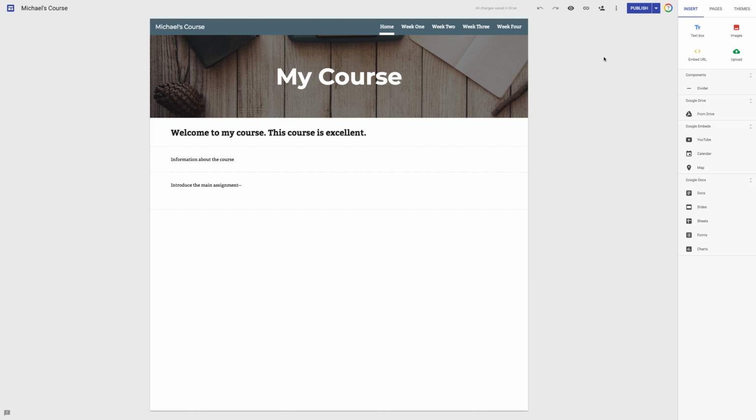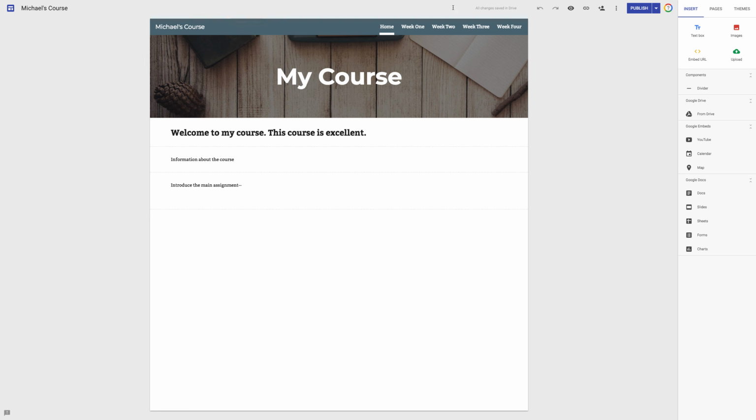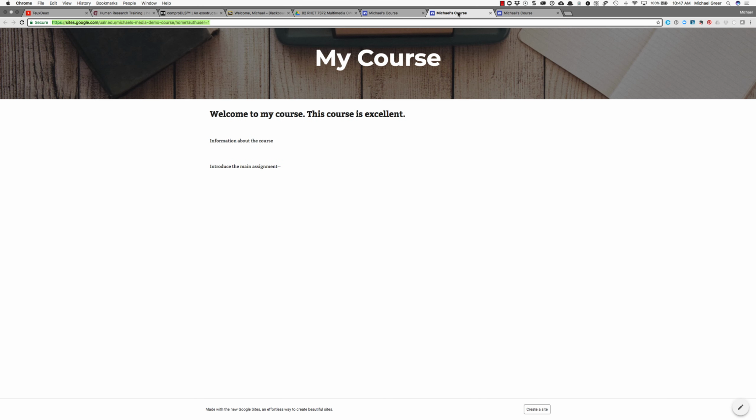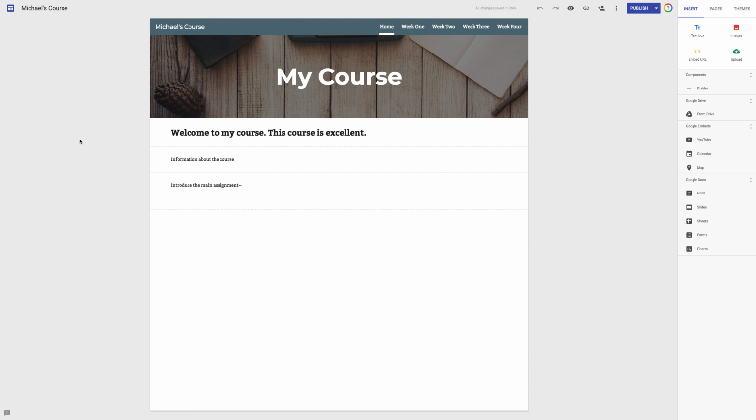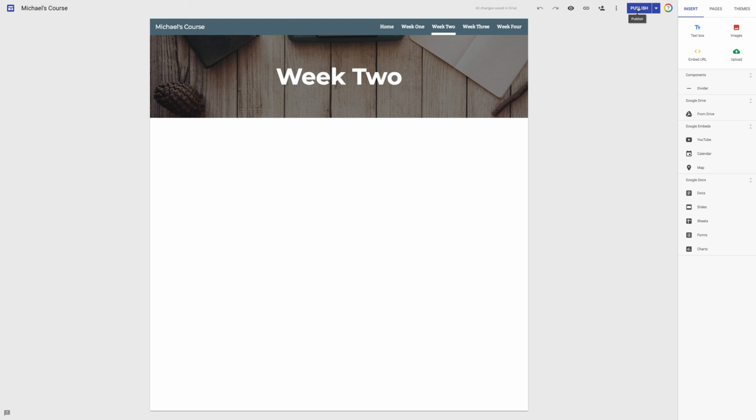So again, to do that, you just use the blue publish button and give your site a name. And then you have a link or URL that you can share that is the same one that we saw before. So once you have built your shell or your outline, use the publish button to save the site in its final form. And then you can share that final form URL with me and with the class.